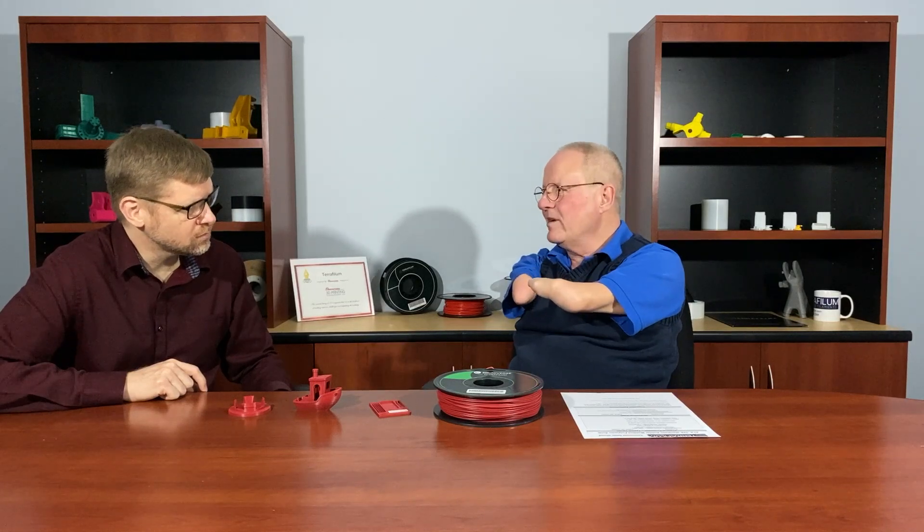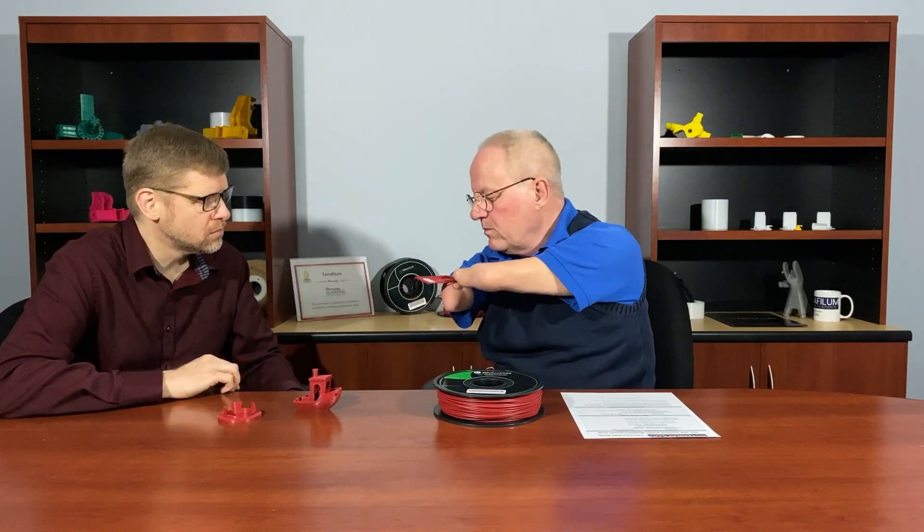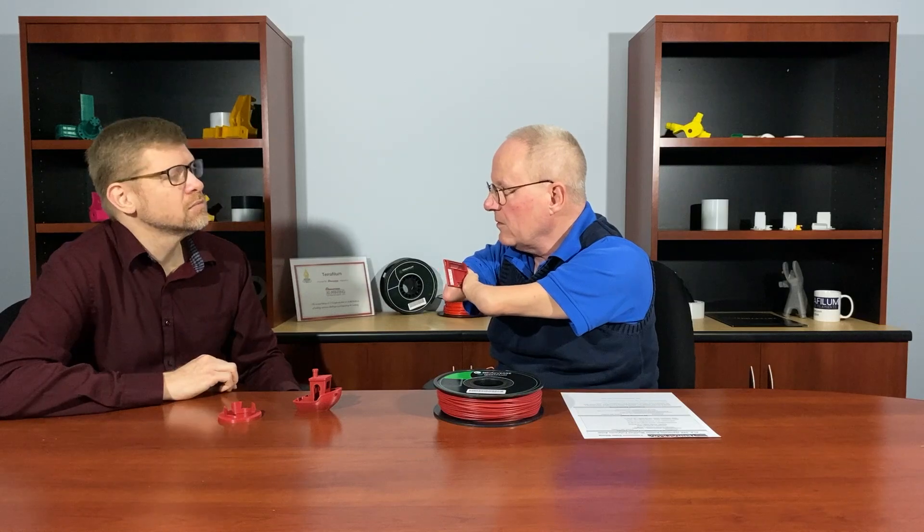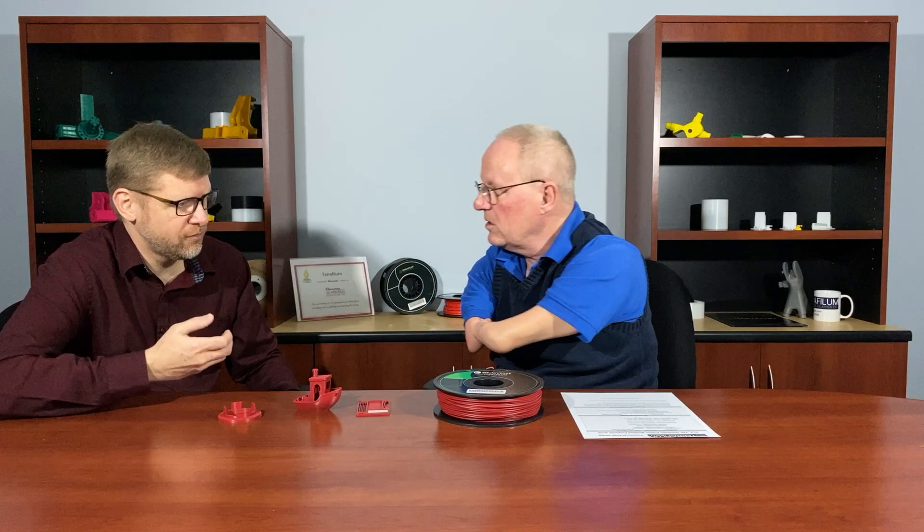We like it because of that. A lot of times you need something in between — not a really flexible material like a TPU, but a softer material that still has strength. That's what we like about it. How does that give factor relate to the thinness of components? Are you going to see more of that in thinner-walled parts compared to thicker parts? Yes, that's where it displays its characteristics. Unlike a thick gasket, if you have something a few mils thick on the shop floor it has softer performance — it's far more bendable. You get a strong enough material to print a thinner component without worrying about it breaking when it flexes.